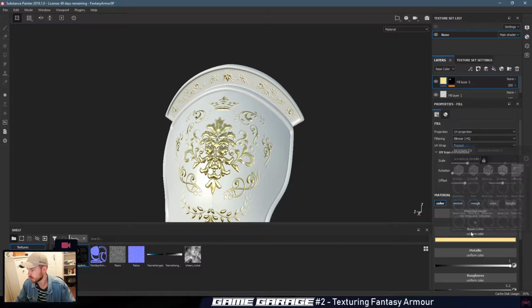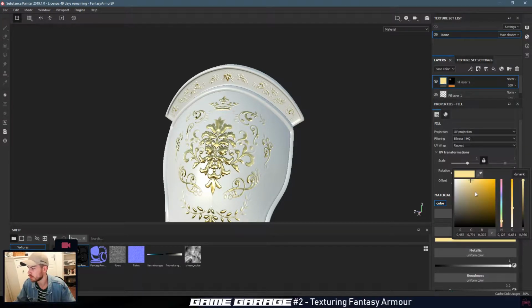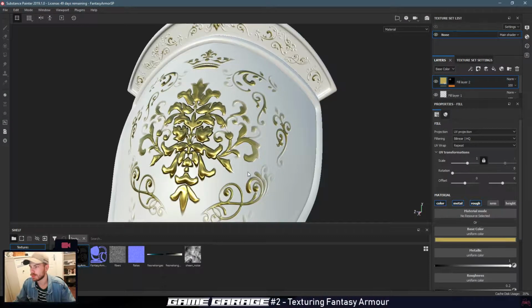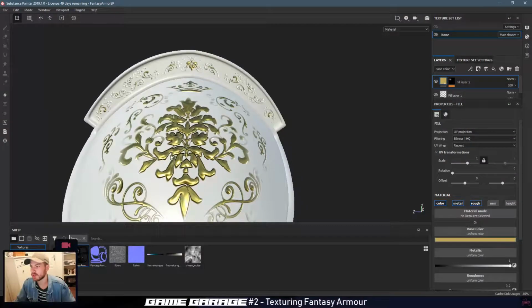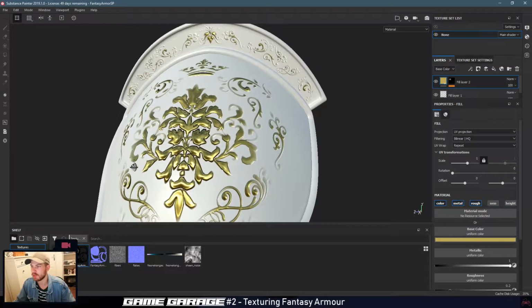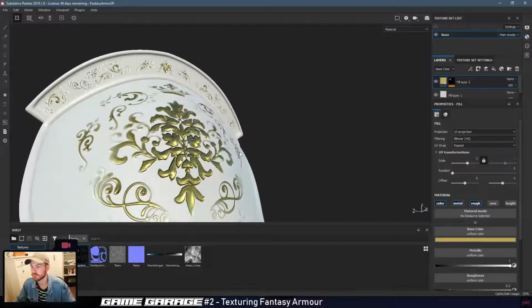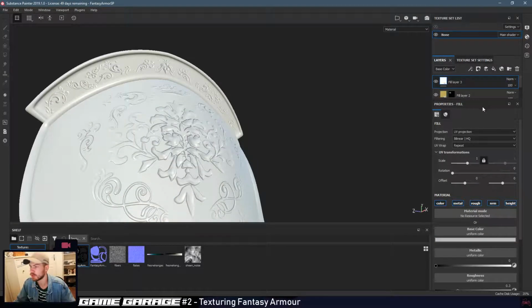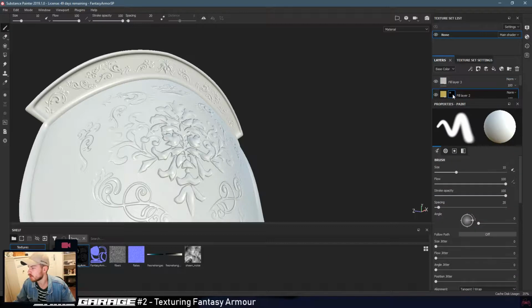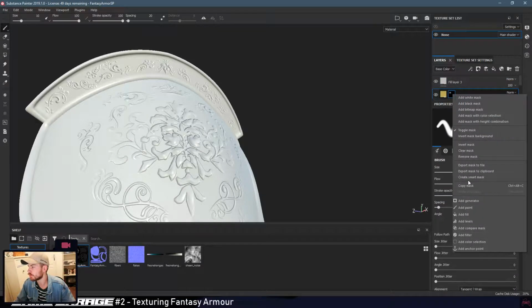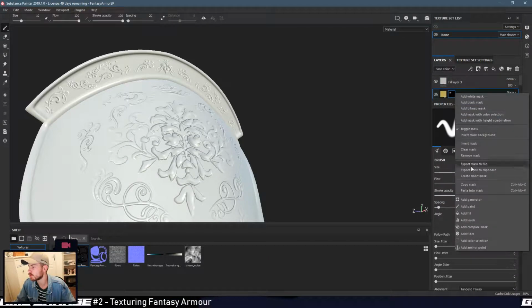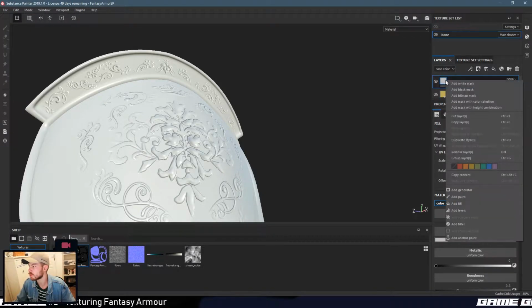But of course I can adjust everything as needs be. Okay, so that looks fine. I'm going to go ahead and create another fill layer, which actually I'm going to copy this mask and remove the mask and just make it over here.